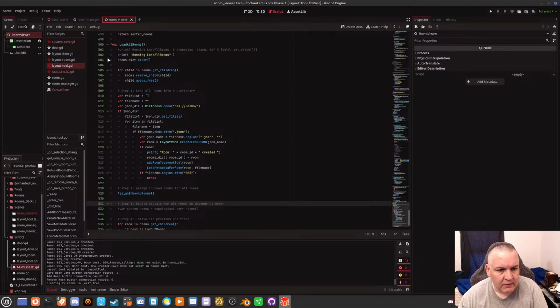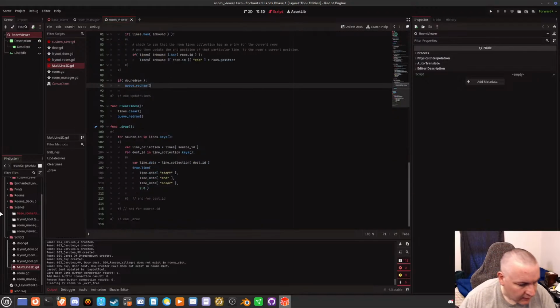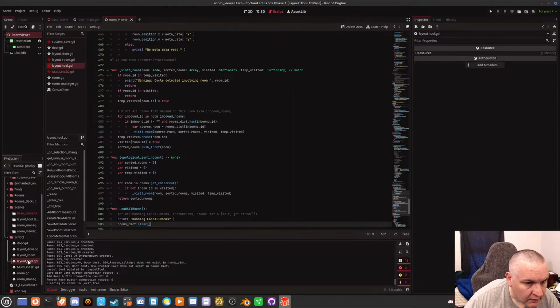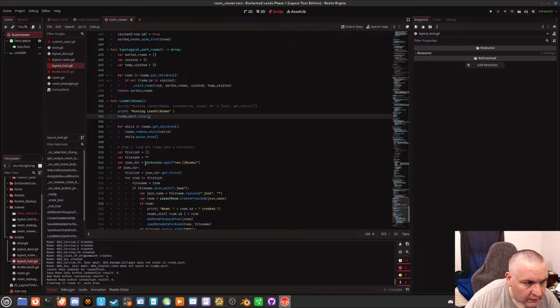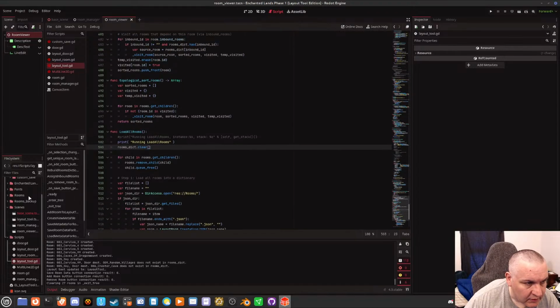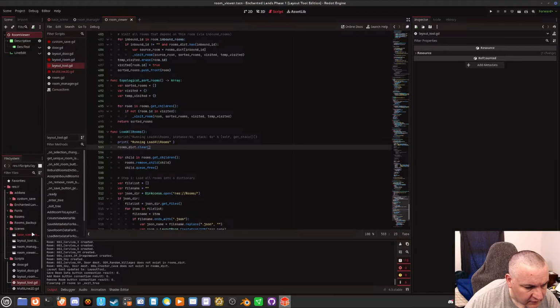That's not what I meant to do. Let's reopen layout tool.gd, and let's reopen. Where's my scenes? Scenes, layout tool.